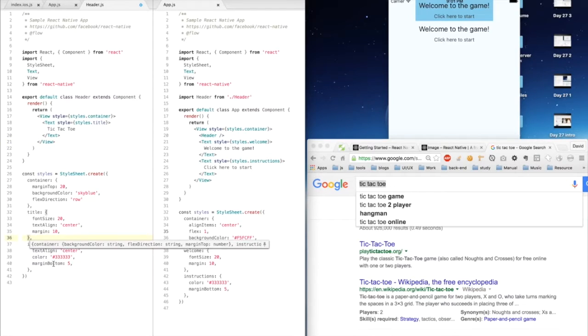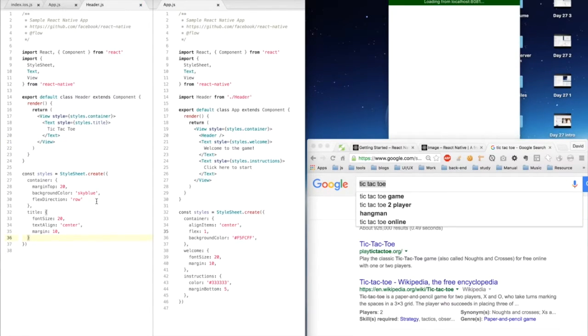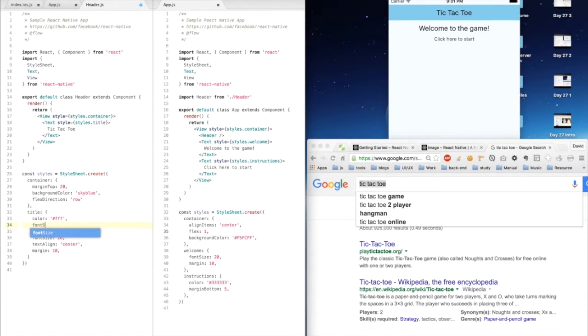So now I can remove the instructions here. And for the title, let me say flex equals 1 to extend it. And also for the color, I want to use white, and a little bigger font size, and font weight also bold.